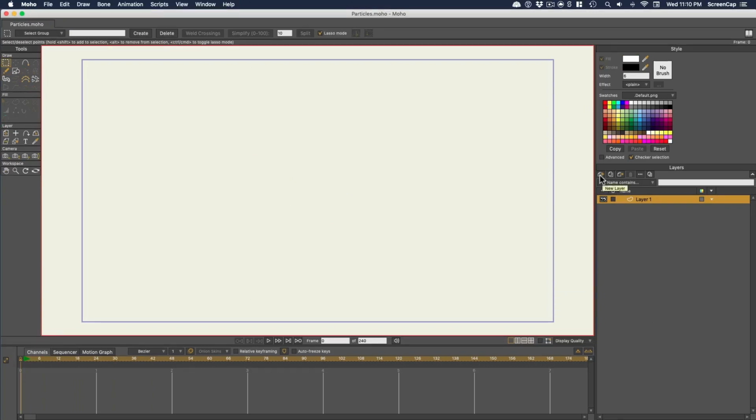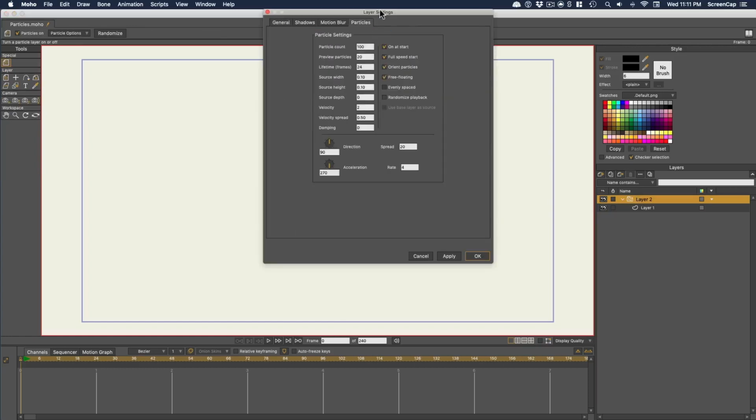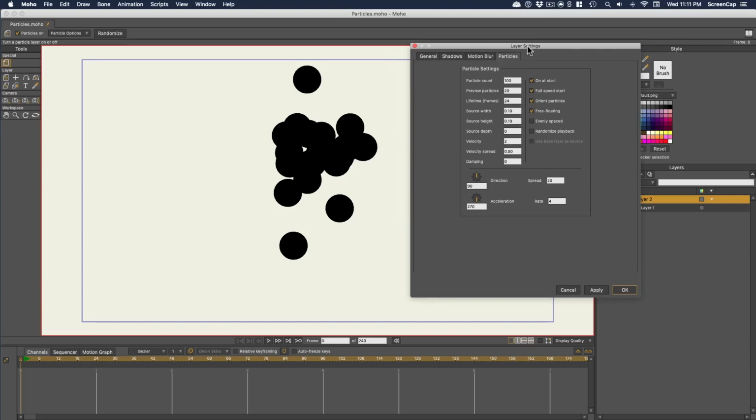The next set of layer types have more specialized purposes. For example, particle is a cool, easy way to make a particle effect. It makes a group, and then we need at least one layer inside it, and we'll just make a simple circle on it, and this circle will be our particle. Then on the settings for the particle group, there's a tab for particle. And based on these settings, the particle layer automatically spawns and animates copies of the layer inside the group. If you put multiple layers in the folder, it spawns copies of all the layers in it as particles in turn. This is a very versatile feature.